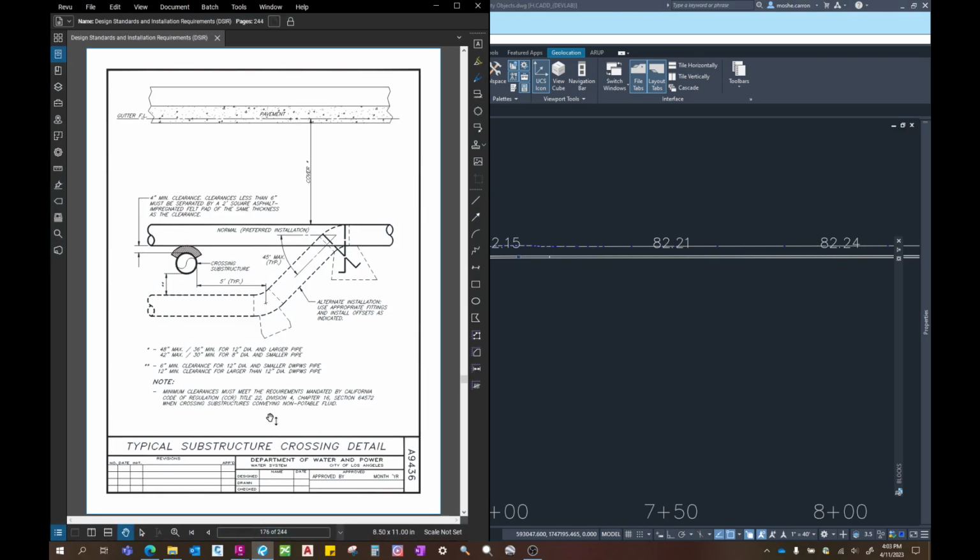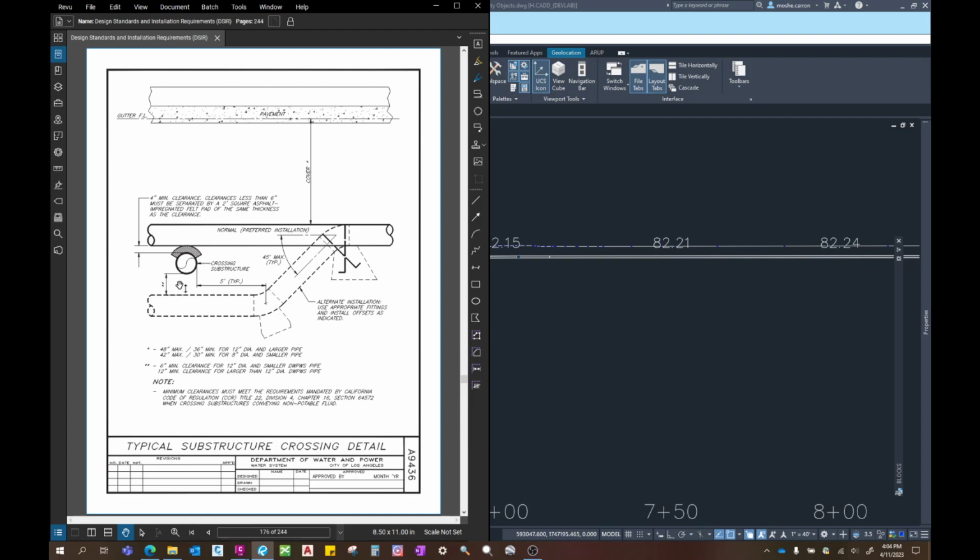specifications guided by the governing agency in this detail. So as shown, I have to maintain for a 12-inch pipe a 6-inch clearance, as stated over here, and a typical 5-foot offset from the bend to the side of the crossing substructure.